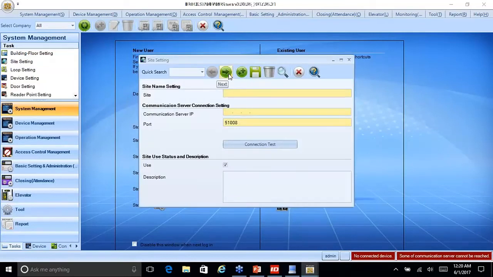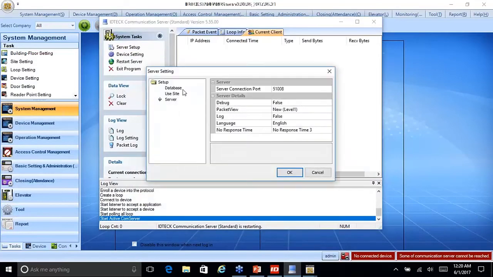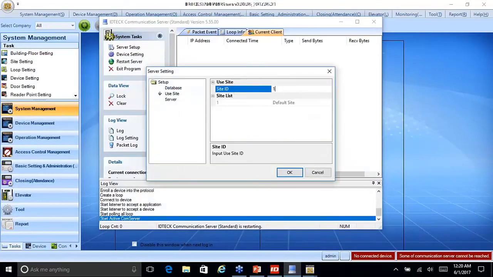And let's click this little arrow button here. There you go. The default site is already given to you, of course, as a default. So this is the automatic given site to you, which is numbered as 1. So this is the first site that you're going to see. That's why it's numbered as 1.